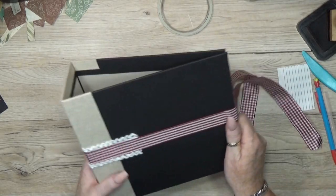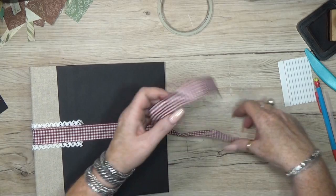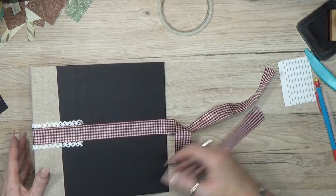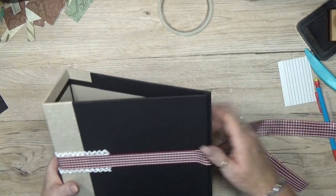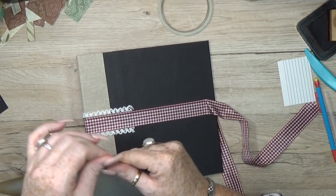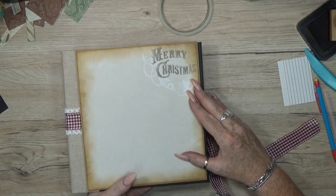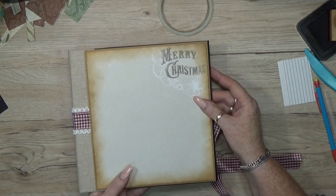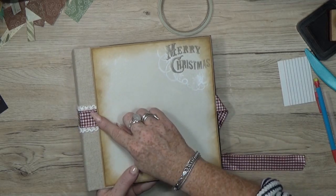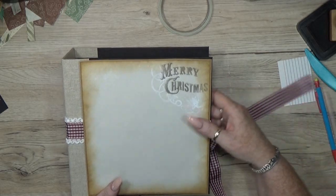Oh my goodness, this is gonna be so cool. And we still have a little spot where we can add a bow. That's perfect. Yes guys, yes. And then we can add this on top. Oh, I really love this one. This is so cool. This is awesome.